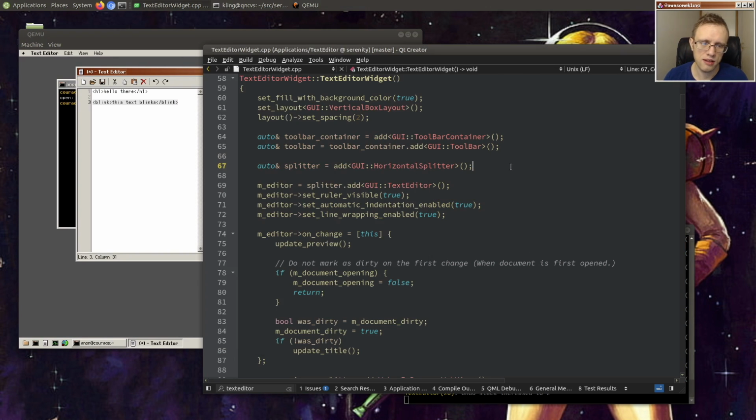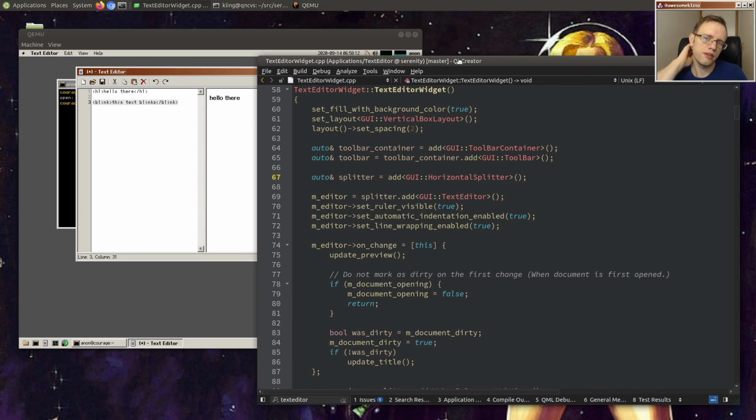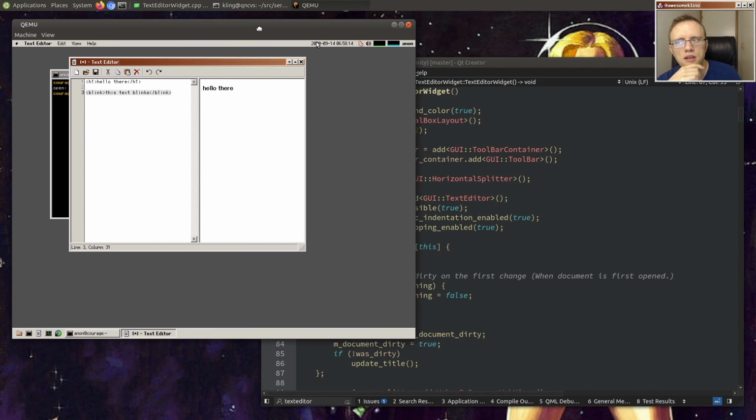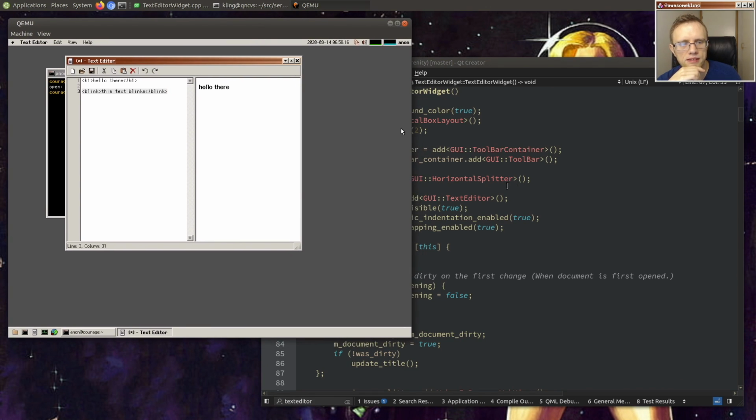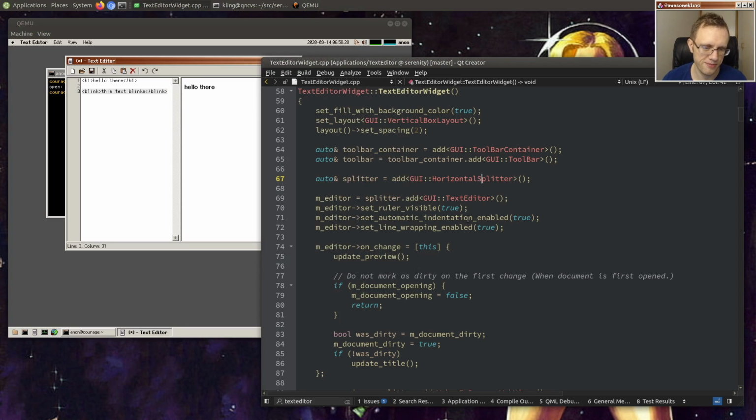But I think using JSON to build the UI dynamically will be a lot more flexible, and it will also allow some interesting things going forward, like creating applications using other things other than C++.